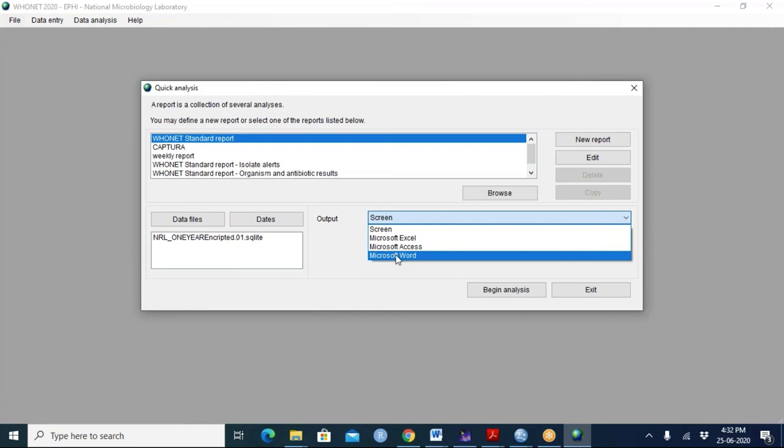So we can discuss, this is a little teaser, but I just wanted to show you where we are going with this. So basically the standard report is a short version of this phone call. We covered a lot of reports in detail. The standard report is just sort of a summary of all of those things.